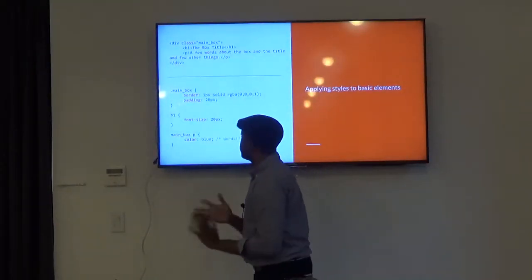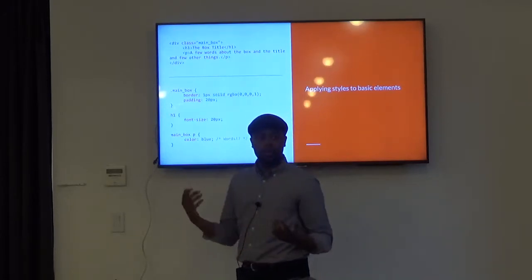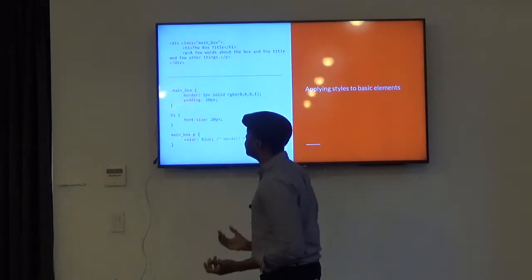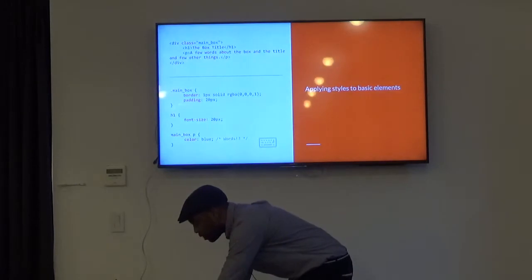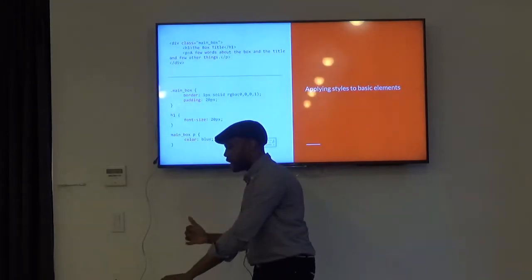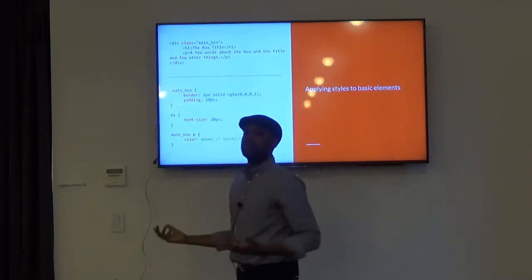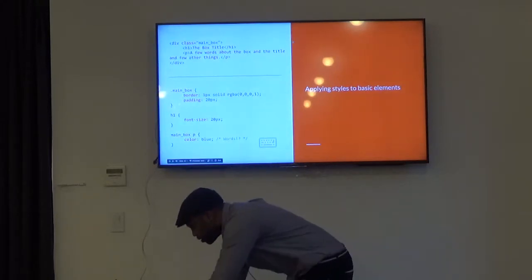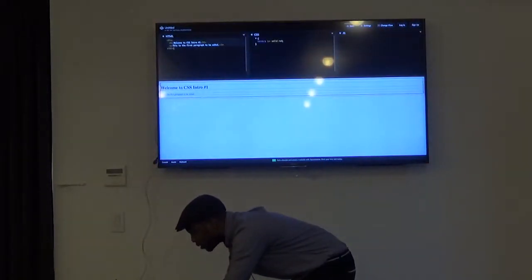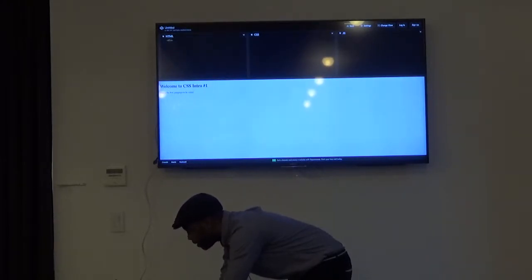So this is going to be a nice opportunity for us to jump into CodePen. If you have CodePen up, we can do this together. So this is basically applying these styles to a box that I'm going to create. And I'm going to create this first box. I'm going to create a div. So let's do that now. I'm going to go ahead, erase all of this. I'm going to create that div again. And I'm going to give it the class name that I define.